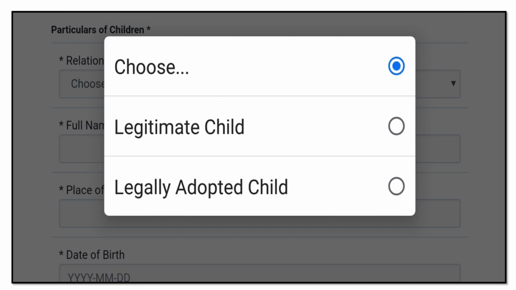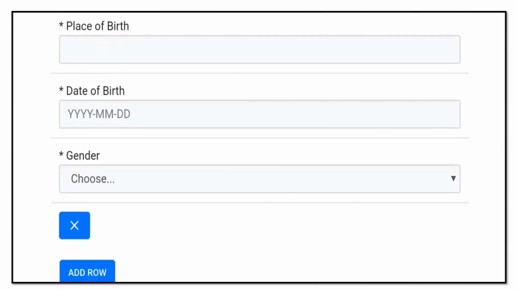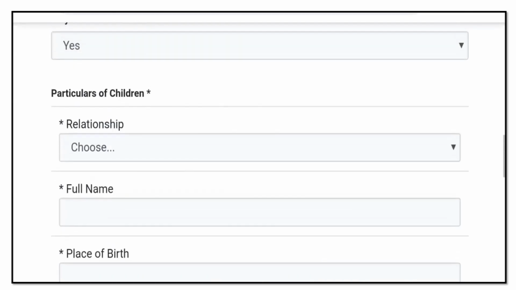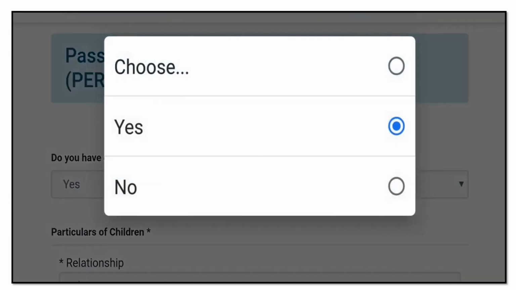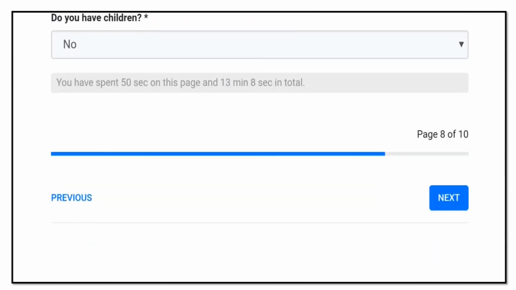If that child is adopted, make sure you have some proof that you've adopted this child. Okay, so their full name, place of birth, date of birth, and their gender, make sure you choose it over here. Once you're done, click on next.